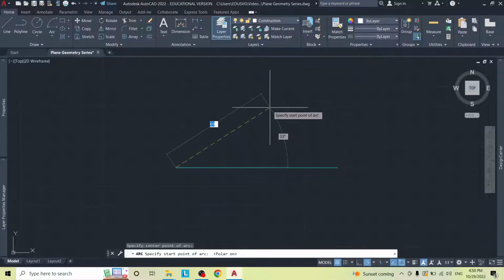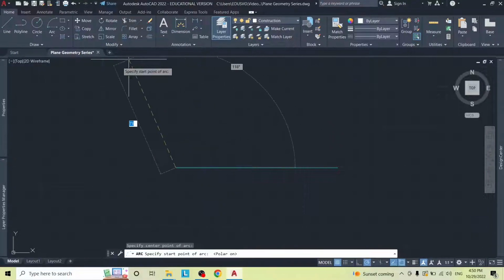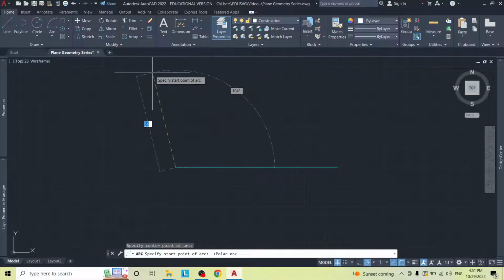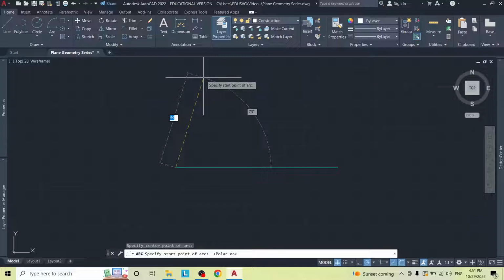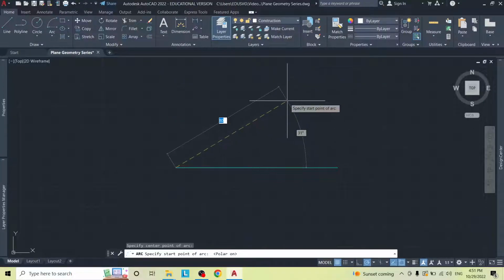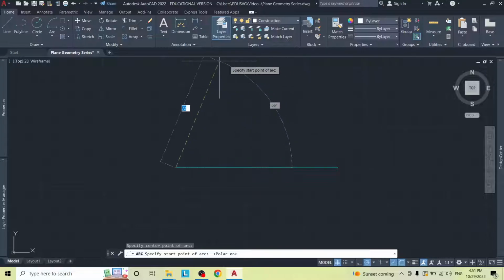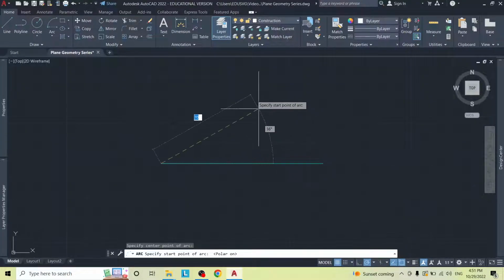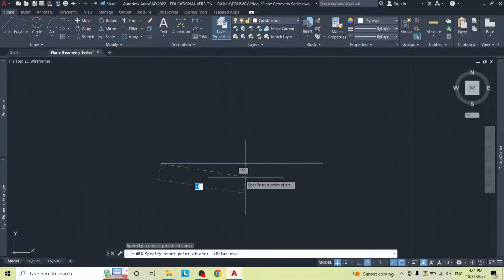So if we're going to make an arc counterclockwise, we have to start lower so that we can go upwards. In order to bisect a line, we need to create some arcs above and below. These arcs must intersect exactly midway above the line.